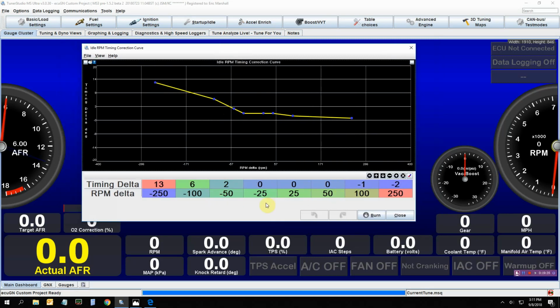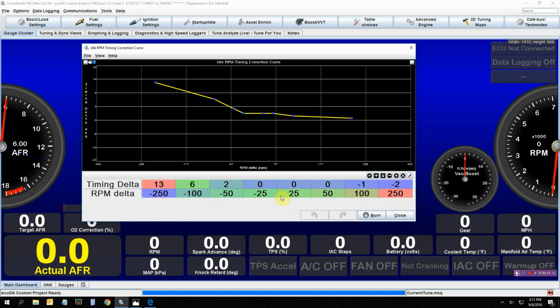The bottom row is RPM delta, in other words, delta meaning change. So if the idle speed is 25 RPM lower, where minus means lower than your target, the box above it will add or subtract timing based on how you have it set up. I have it set up so that if it starts getting even lower, if it drops to 50 RPM lower than your setting, it'll add 2 degrees of spark advance, which will help bring the idle speed back up. If it keeps getting worse, I have it add more and more spark advance to help save it from stalling.